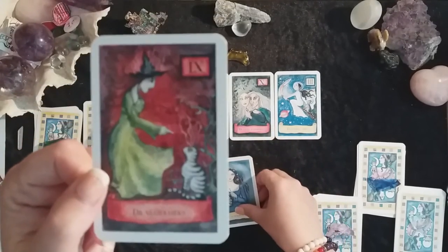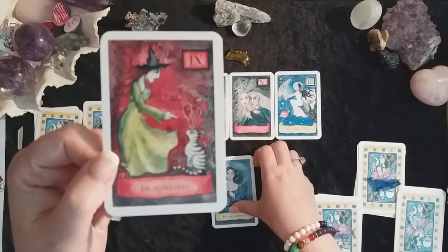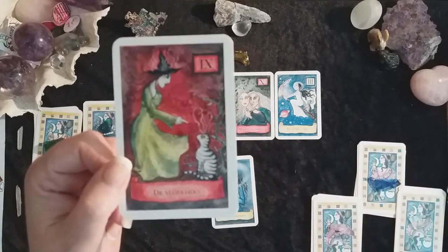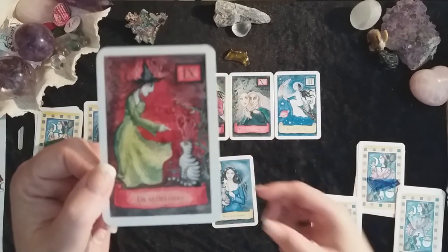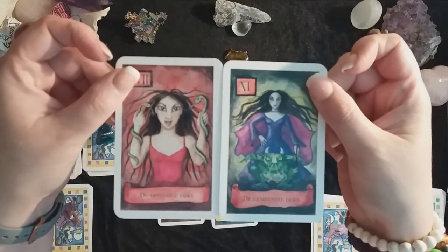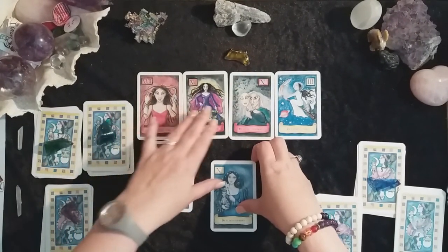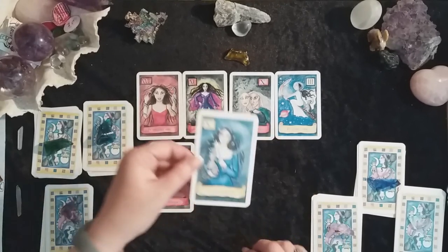Now, because of your power and your strength, you also have a very strong ability to make spells work. Whatever you say, you manifest. Your words manifest. You have this power that everything you say will manifest in the world. And that is also why these two cards are here, because your spells are also very powerful. You know how to direct them. And they better not get on your bad side.